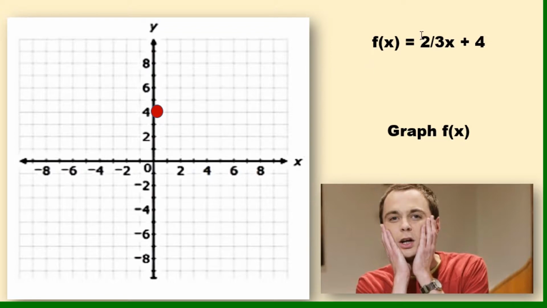Now, we only have 2/3x left. The way you can tell how this will work, because it's a fraction, is if you take into consideration rise over run. So, the 2 would rise, up 2: 1, 2, and go over 3: 1, 2, 3. So you place your second dot there. And now, because you have both dots, you place your line there. And that's how you do the equation. Easy peasy.